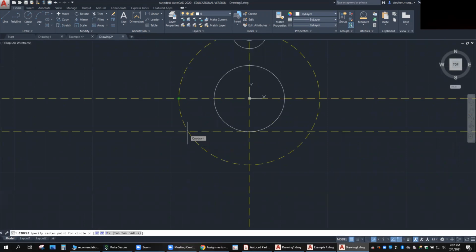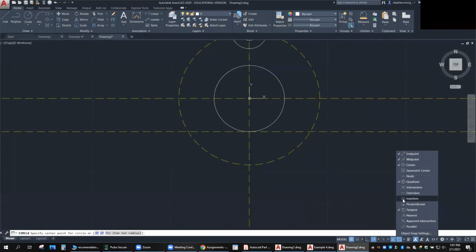Okay, so this is a great example. If you notice, I'm looking to get my cursor to snap on this intersection, and it's not. It wants to snap up here with this quadrant. So we're going to go ahead and change our snap settings so that we've got intersection on. It was not on right there.